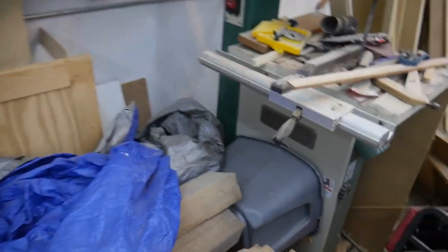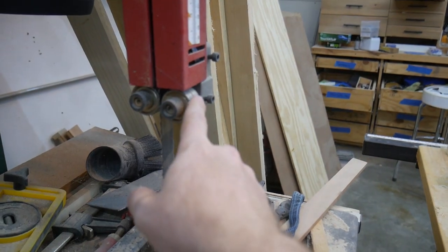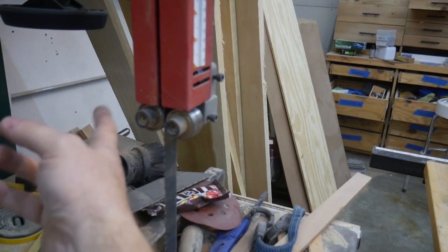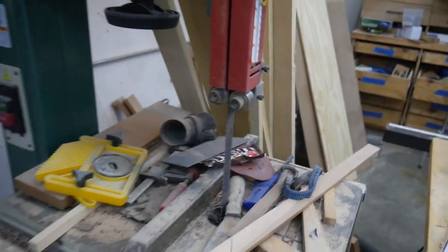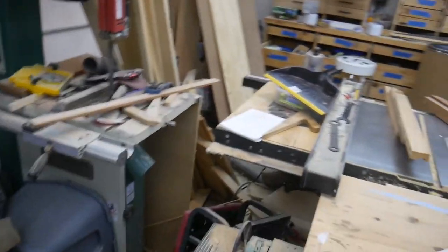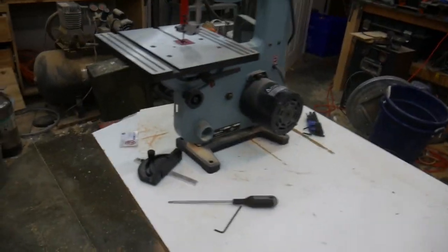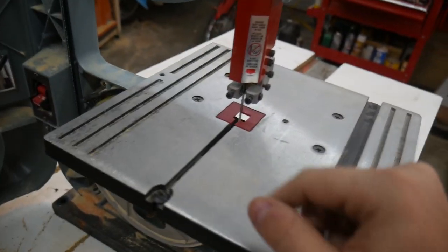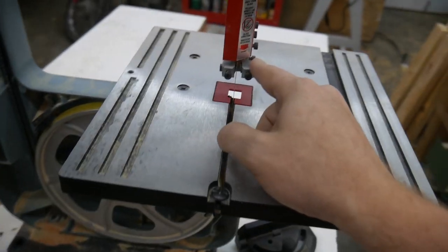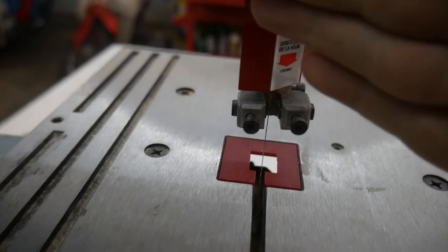If we compare it to something a little bit higher quality, excuse the mess over here, my 17-inch Grizzly uses ball bearing guides on the sides. It has a thrust ball bearing as well. It's a little bit beefier. But for the light duty work that this little 9-inch saw would be doing, friction guides will be plenty good. They're not adjusted properly. There you go.